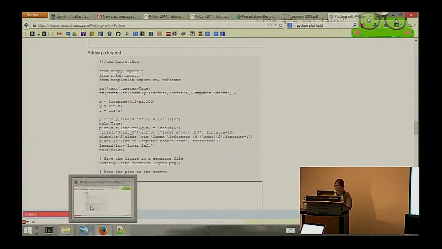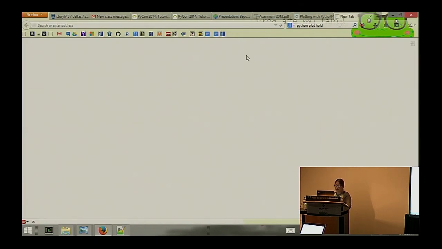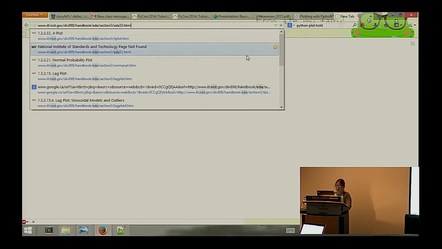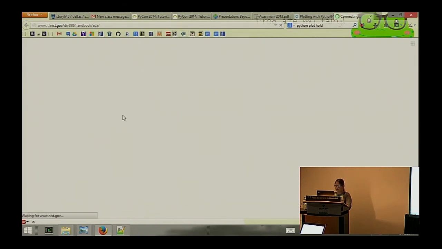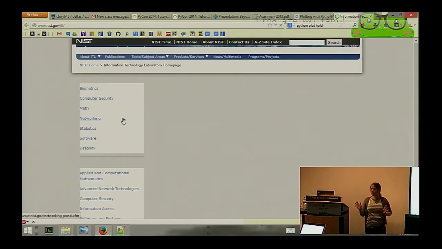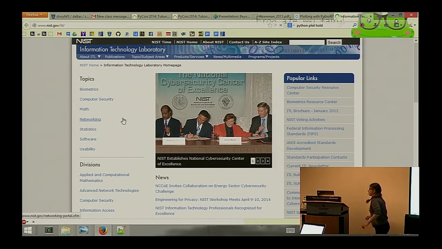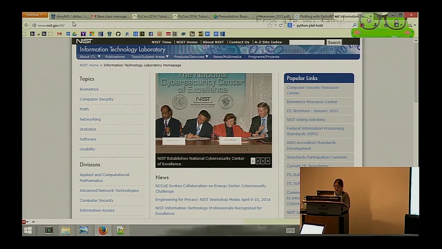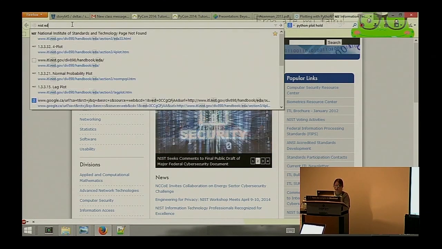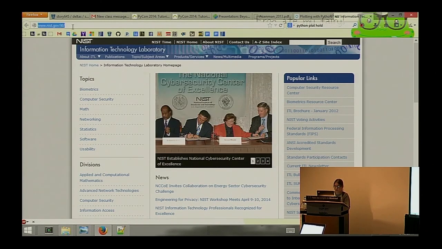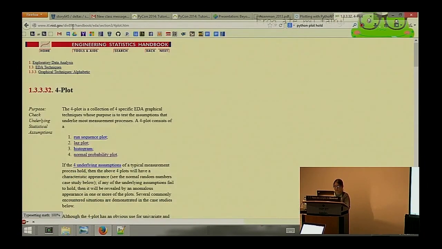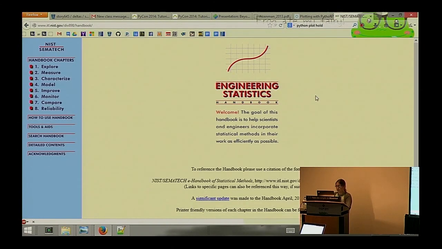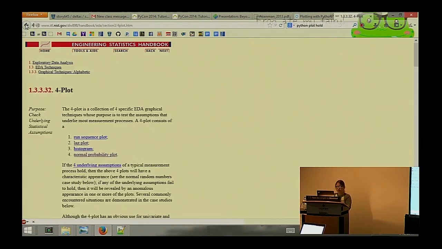The thing I used for referencing all of this, and I should actually link you all to, is the National Institute of Standards and Technology, NIST. They have an EDA handbook, the engineering statistics handbook.